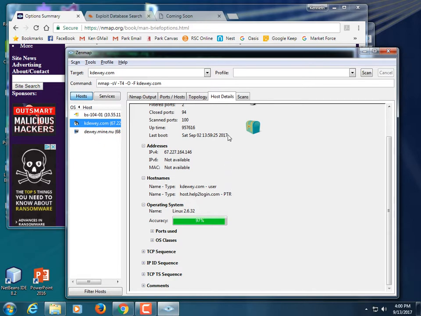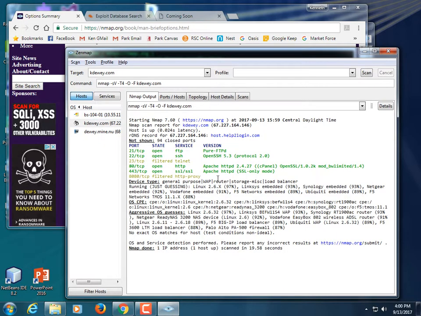So what the heck does 97% mean? It means we're pretty sure. There's something in there called TTL, time to live. Different OSs start with a different number. That sequence number I showed you, different OSs manage that differently. So based on what nMap knows, it figures it's most likely a Linux system.